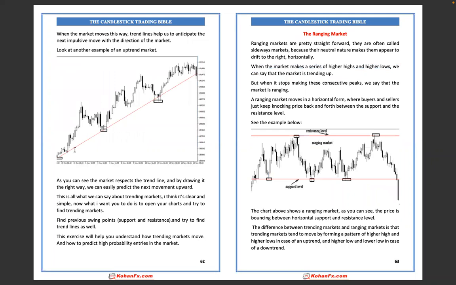Great. Now, if you are in an uptrend, then you mark the higher lows as your swing points, and then you try to connect them. The same way, at least two, then you extend your line upwards, and that gives you a perfect trend line. Sometimes I see people draw different trend lines, and some are very scary. A trend line must conform to the trend of the market. So don't force it. If it is not there, don't force it.